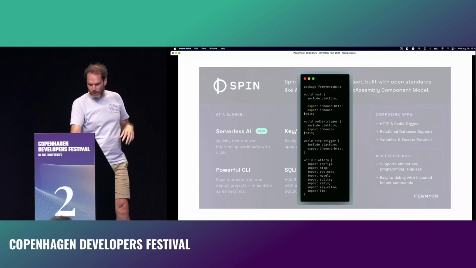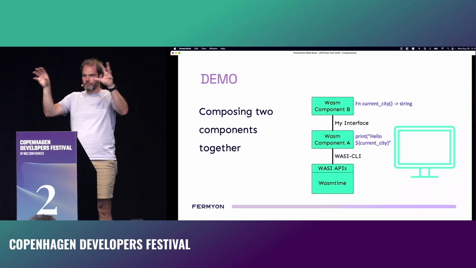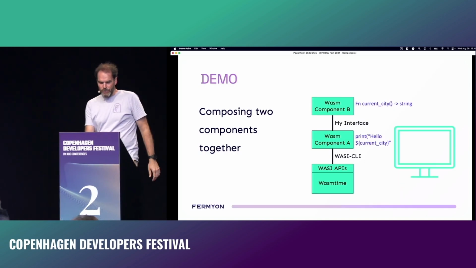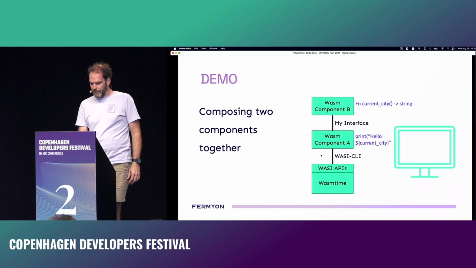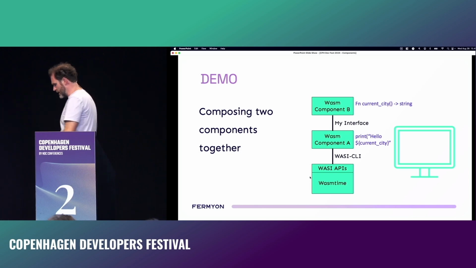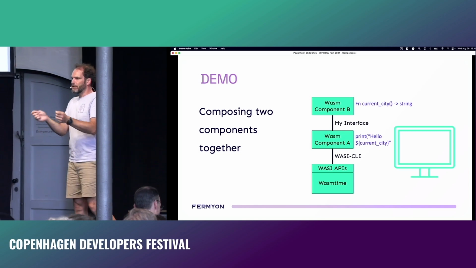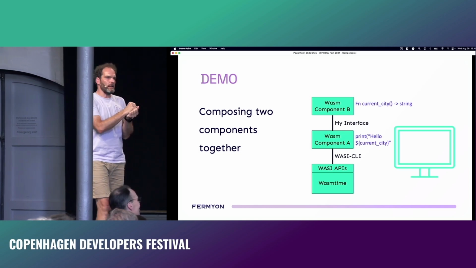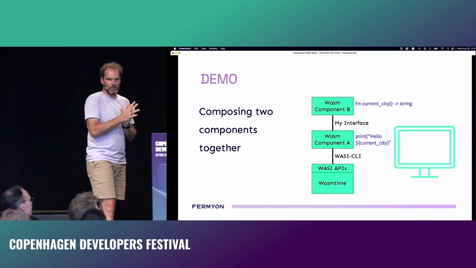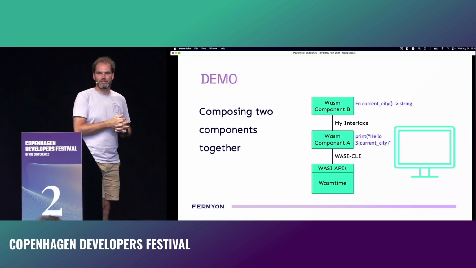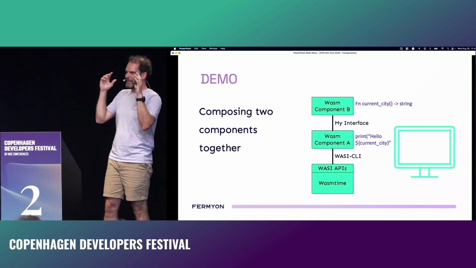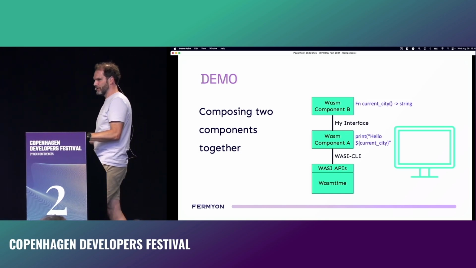Because we have this model of plugging things together, we can actually, inside of the Wasmtime embedding that we do, so the Spin process, have the key value store being backed by any different type of database technology you want. And this is actually super interesting because it makes for a really awesome developer experience.